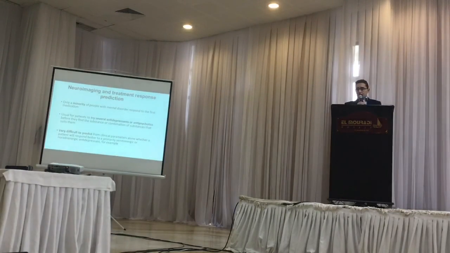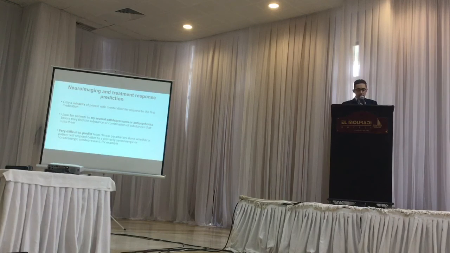So, the second example is the treatment response prediction. As we know in the clinical field, only a minority of people with mental disorder respond to the first medication, and we usually try several antidepressants or antipsychotics before we find the medication that can suit our patients. So it's very difficult to predict from clinical parameters alone whether a patient will respond better to a primarily serotoninergic or noradrenergic antidepressant, for example.